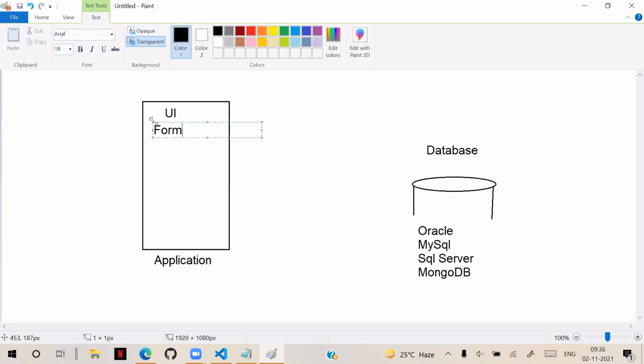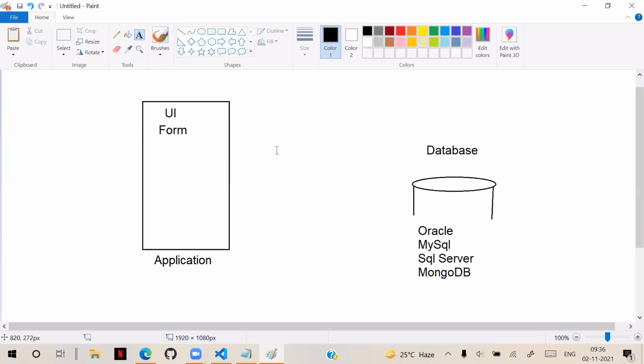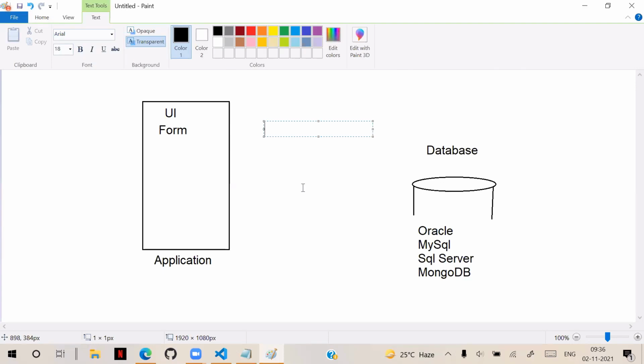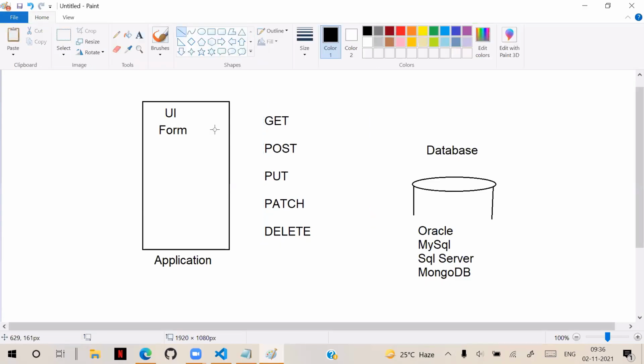So it is form. Now, the purpose of this form will be for different situations. For example, a form can be designed for get. It can be designed for post. It can be designed for put. It can be designed for patch, or it can be designed for delete. Like that, so many actions are present. What is the purpose of these actions?